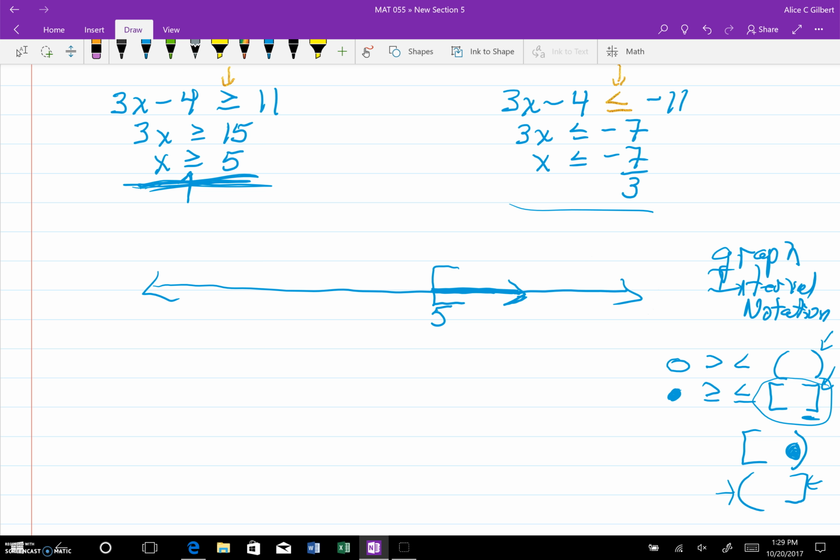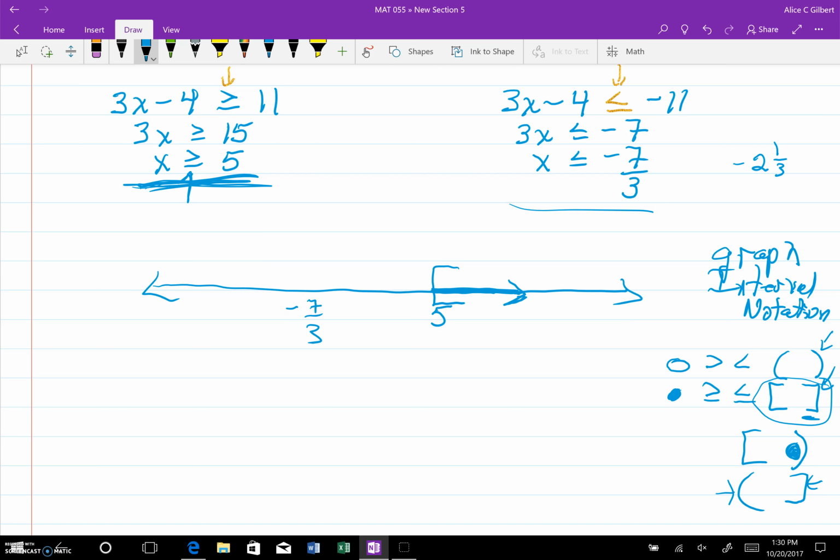So again, I need to just put this negative 7/3 somewhere, and it doesn't need to be exactly 7, however many spaces away. I just need to see the endpoints, okay? And they need to be correctly on the correct sides of each other and that kind of thing. This is also going to be a bracket. Now, 7/3 is actually 3 goes into 7 twice, and 1 is left over. So 2 1/3.